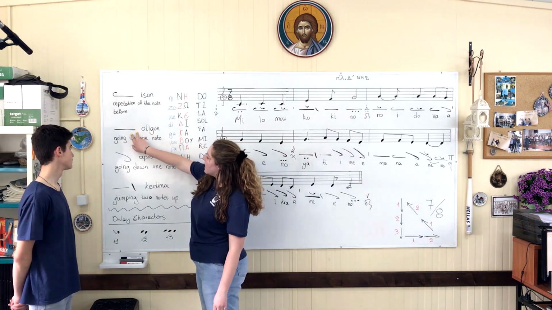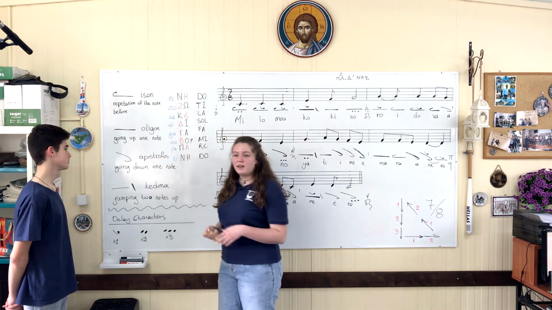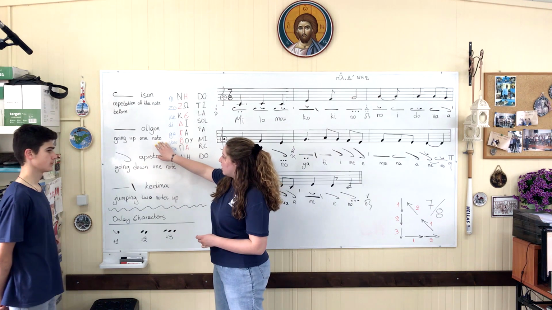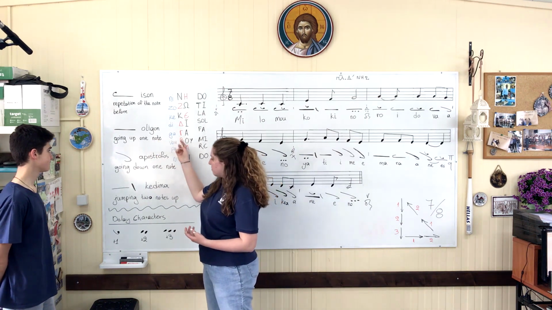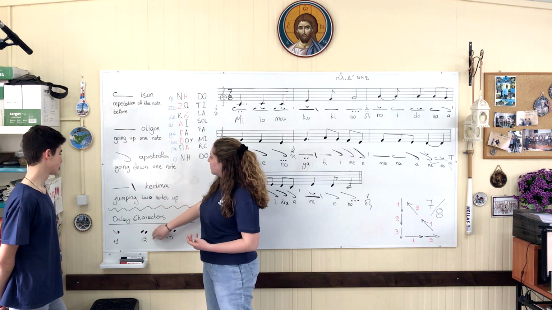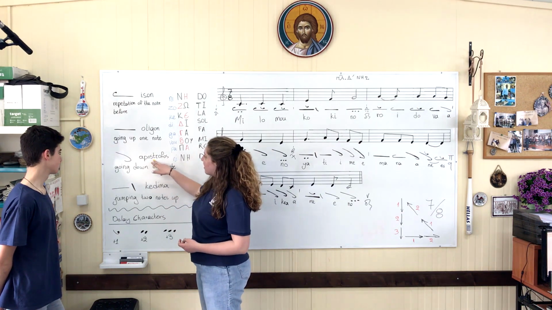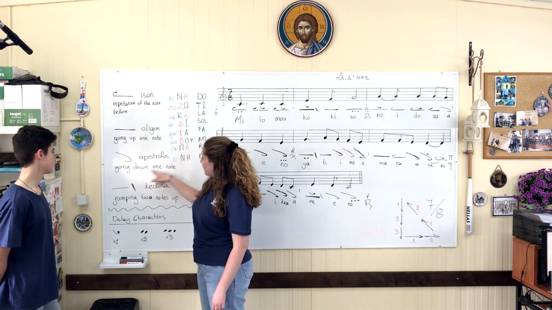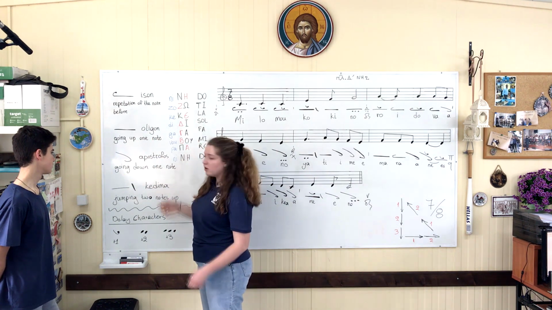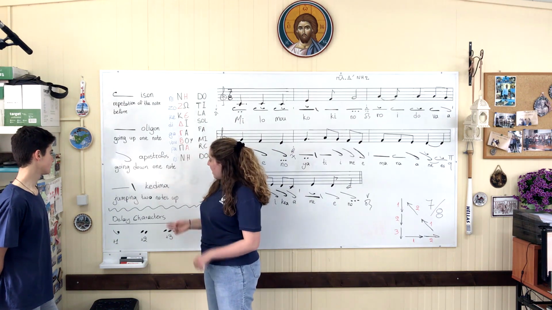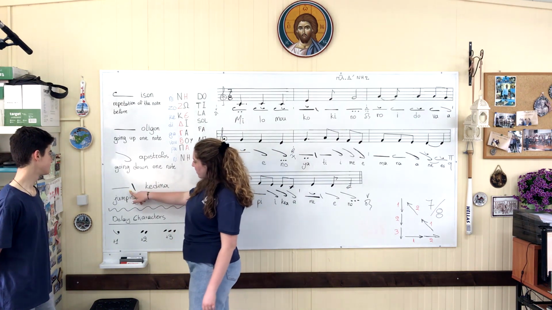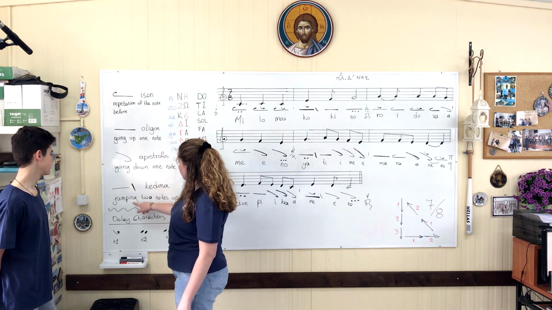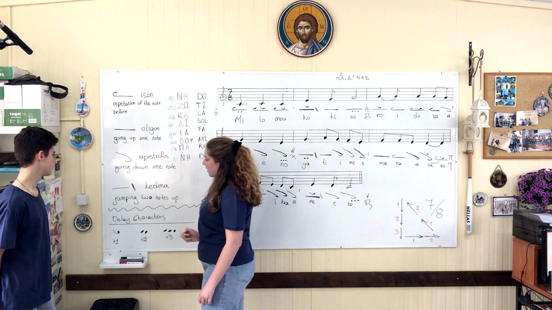Oligon is the next one we're gonna learn. It goes one note up, and it also lasts only one beat unless it's enriched by those which we're going to learn later. Apostrophos is the third one. It's the opposite from Oligon. It goes down one note. It also lasts only one beat. And lastly, we're going to learn Kedima, which is composed with the Oligon. It jumps two notes up, and it also lasts only one beat.